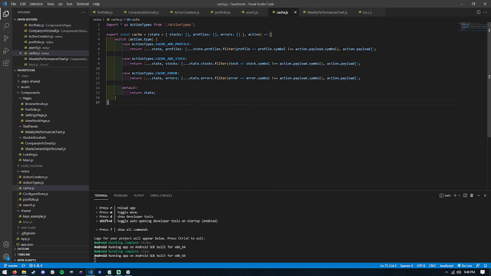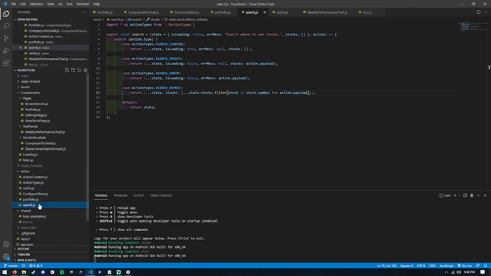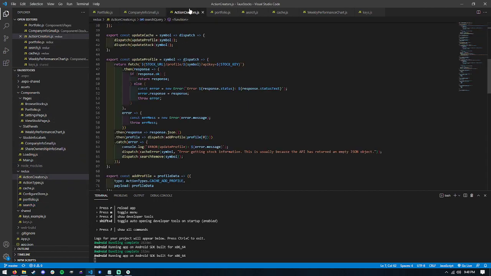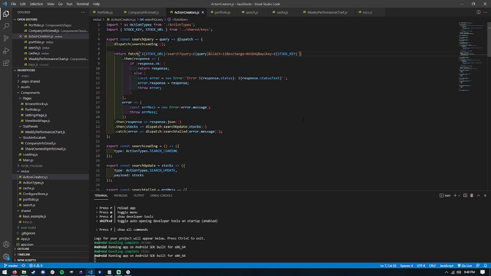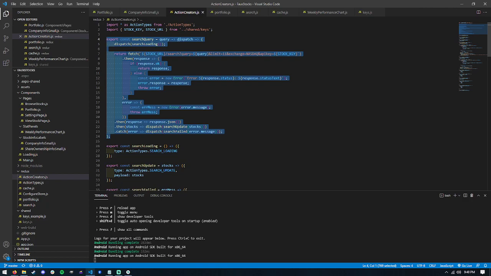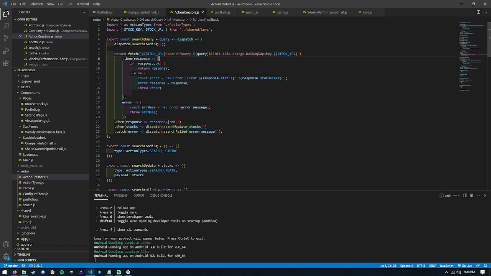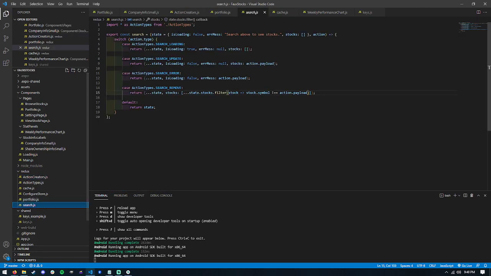Now, over in the code, I'd like to show you how some things work. The search is actually pretty simple. It makes a search query to the API, and then it takes all of the stocks returned and puts them into the search store, where it keeps track of all the information returned from the search.